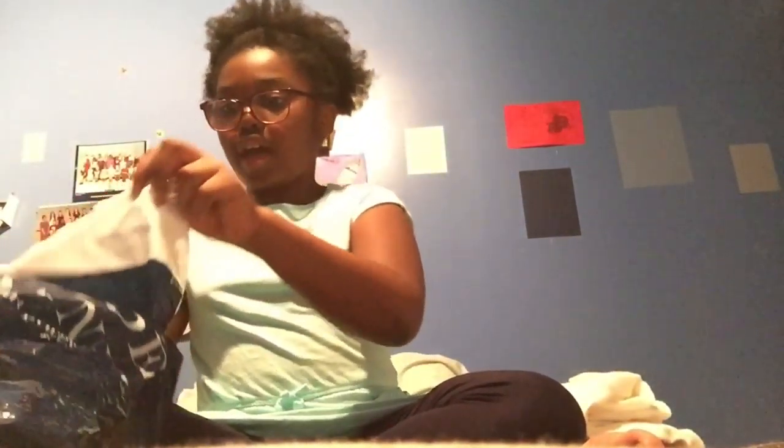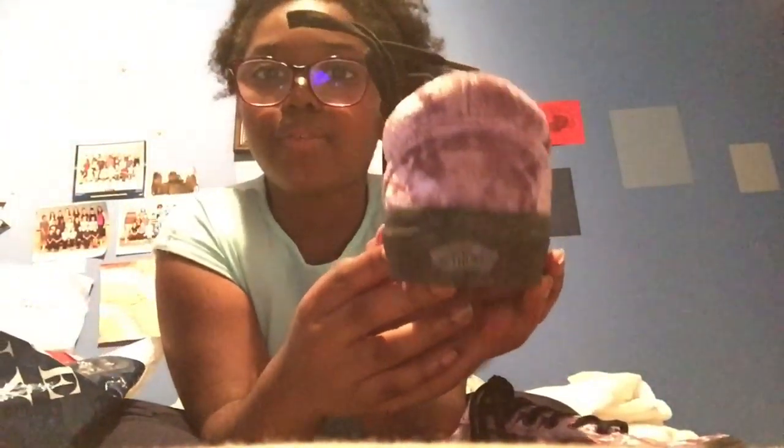And then I have these Vans. They are actually really pretty too. They have a velvet suede kind of material and it's purple. The sole is black and it says Vans at the back. They have black laces and they're so soft. I love these Vans so much. That's everything from the shoe company.